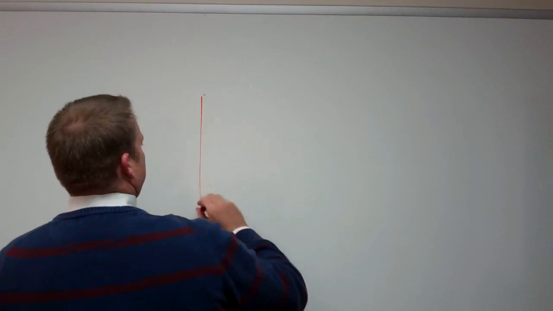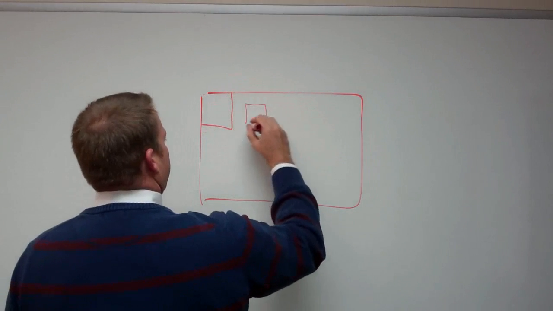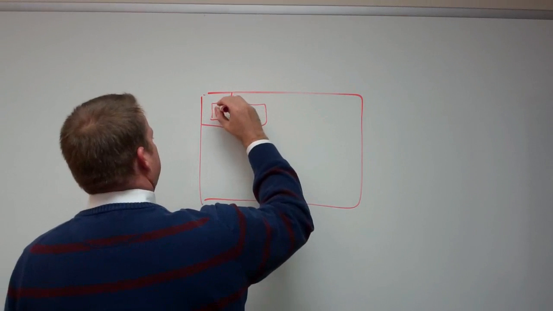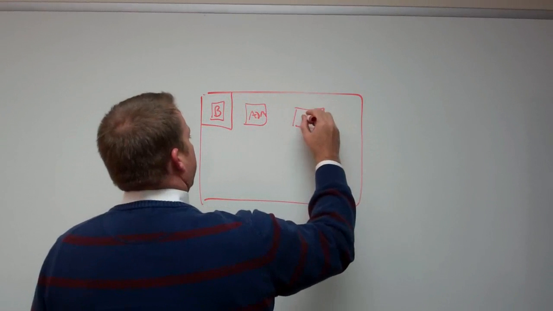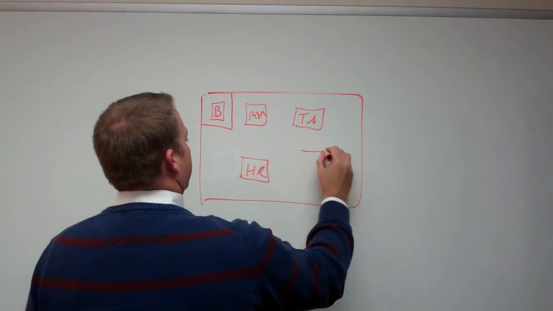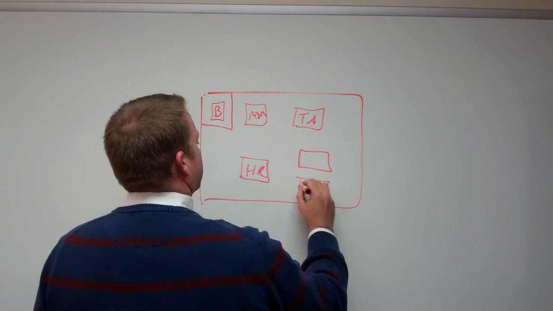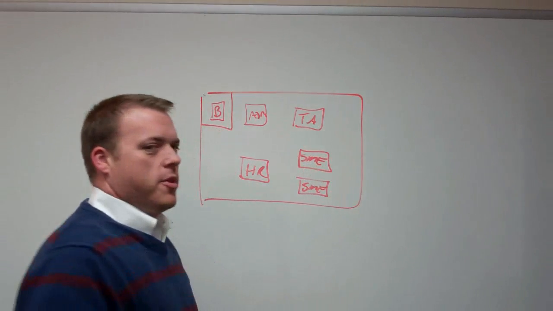In an ideal world, we may have an office where the boss has a corner office, and they have a big desk where they are the boss, and they have an administrator, and they have a talent acquisition partner, and they have an HR partner, and they have two subject matter experts who are going to help them in their search.